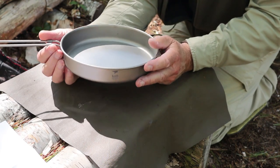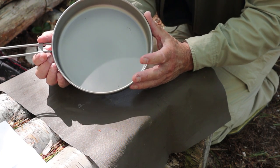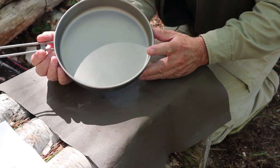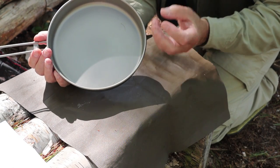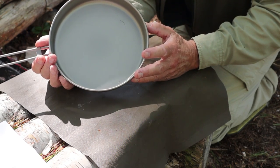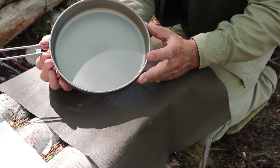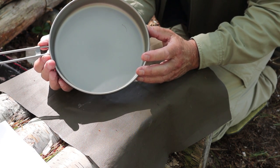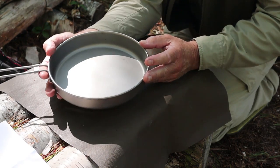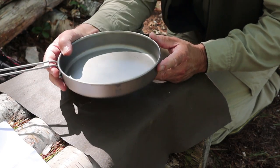Here's the thing about titanium cookware and fry pans especially — I've seen this complaint quite considerably. Because titanium is not a good conductor of heat, it tends to get hot spots. If you're using an item like this over a gas stove with a very small flame in the center, you're going to get a hot spot right in the center of the fry pan, and that can cause sticking. When I do come back to review this, I'll talk about how you can use titanium cookware without burning your food or having everything stick. The classic question is: can I fry eggs in it? The answer is yes, but there are a few tricks — if you have some type of heat distributor underneath it, that's going to help a whole lot.